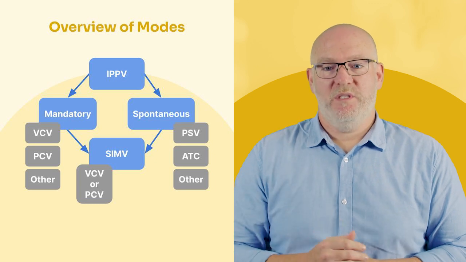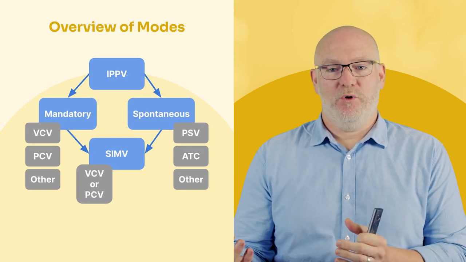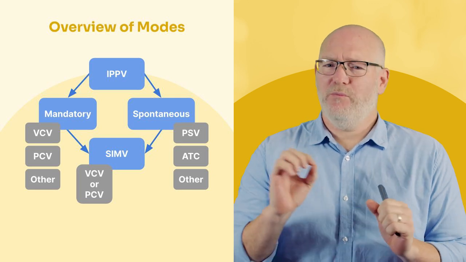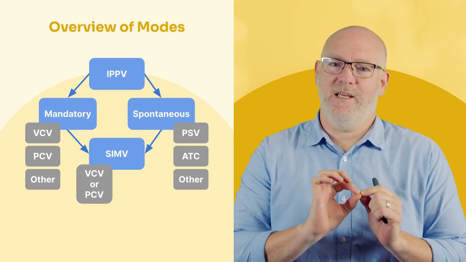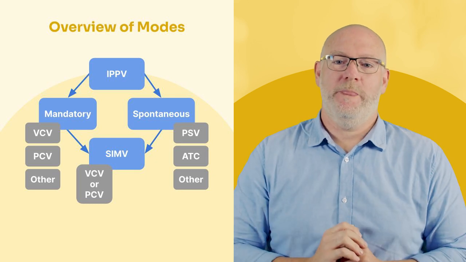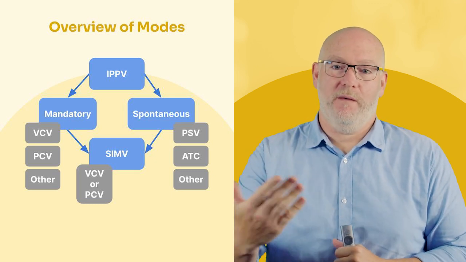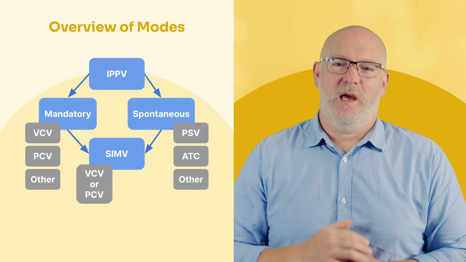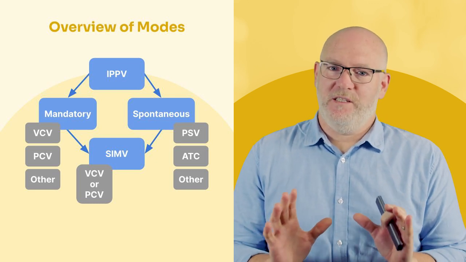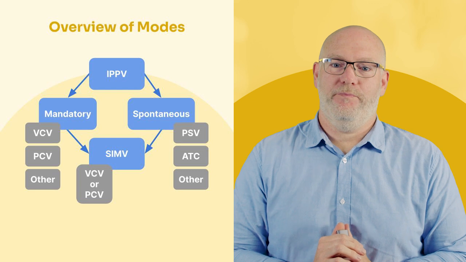The main two modes in spontaneous ventilation is pressure support, where we deliver a bit of pressure to help the person breathe. Remember, they're breathing through some piping, right? So that's adding extra resistance, imagine breathing through a straw. So pressure support is designed to overcome some of that resistance. And there's a mode called automatic tube compensation, but essentially it's a fancier version of pressure support.